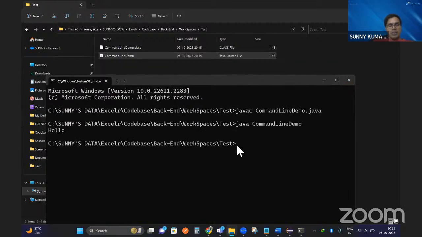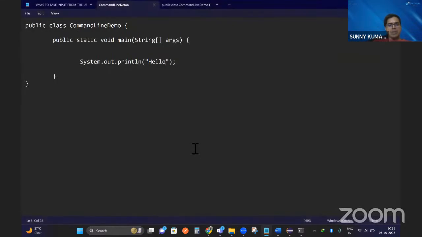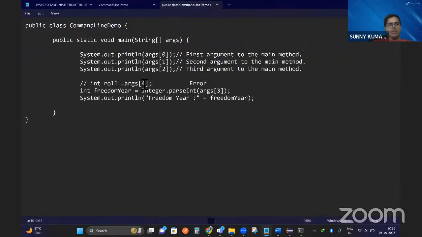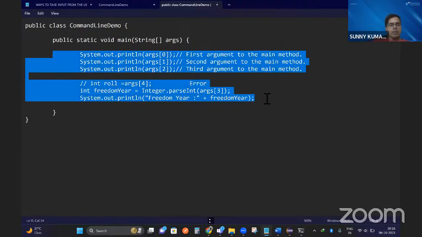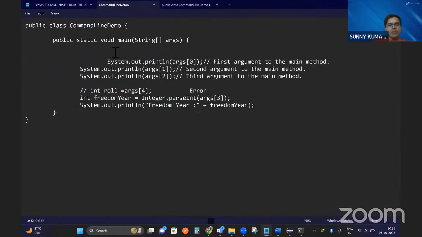Now, my next task is I have to take the input through the command line. The same program, we have to try it out here. So here I'm going to remove this code which I wrote for testing, and bring back our code. I want to take some input. This was our program, right? I want to take some input from the user. I need 4 arguments, right? I need to pass 4 arguments, right?